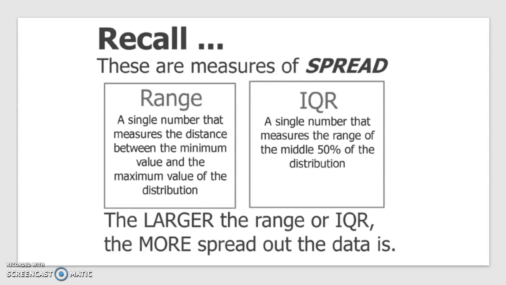All right, moving on. Also recall, these are the measures of spread, so how much your data is spread out. We'll use the range, which is going to be the distance from the highest to the lowest, maximum minus minimum. And then for all you box plot people, the IQR, which comes from the actual box in your box plot. It represents the middle 50% of your data, and that is Q3 minus Q1. That's where you get the IQR from. So the larger the range or the IQR, either way, the more spread out your data will be.